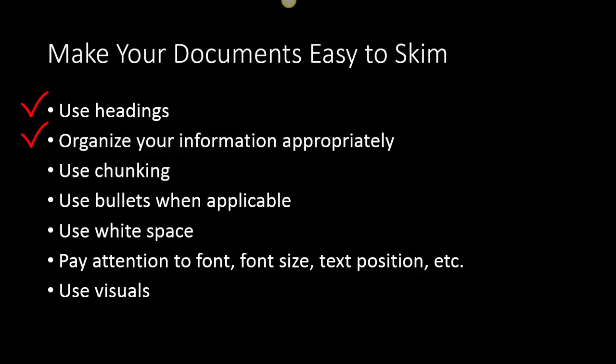You should be thinking about dividing your information into manageable chunks, using bullet points when you're creating lengthy lists, using white space in between sections to help give the reader a sense of flow through the document, thinking about what font size, text position, alignment, etc. you might want to use to emphasize certain information. And we'll get into visuals a little later in the course, but visuals are an excellent way that you can help guide your reader through your technical documents.